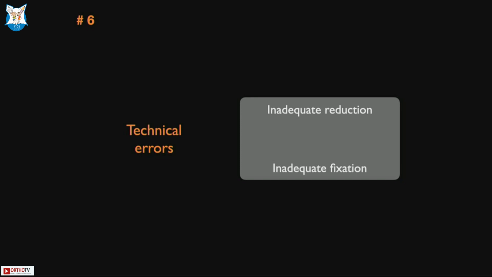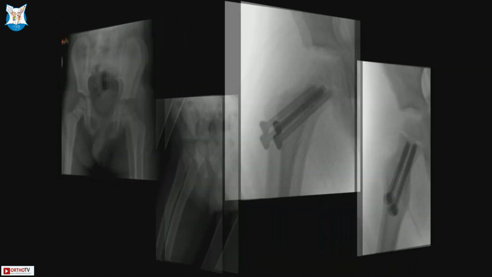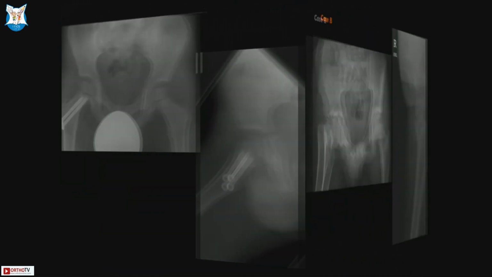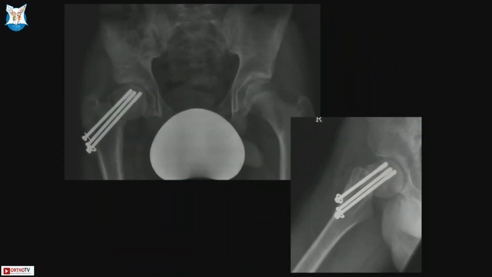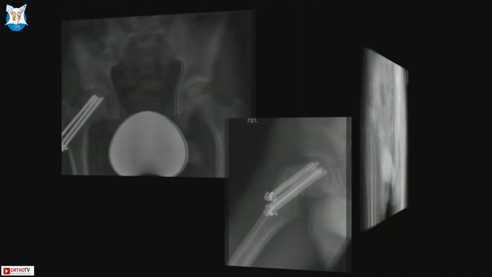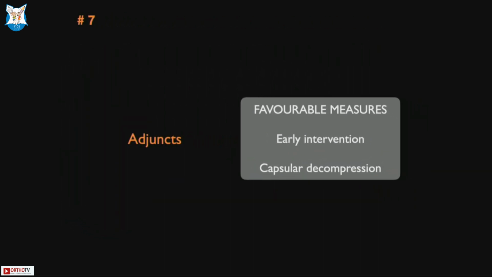Inadequate reduction and inadequate fixation are most often what we see, as in the case yesterday. This is an illustration of a fracture which is relatively well fixed. Here is an identical level fracture in a slightly older child, not fixed well. Your reduction is not good, and clearly you can predict the natural course. It's just a matter of time how bad it's going to be.